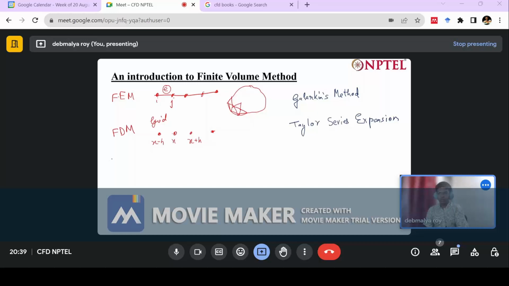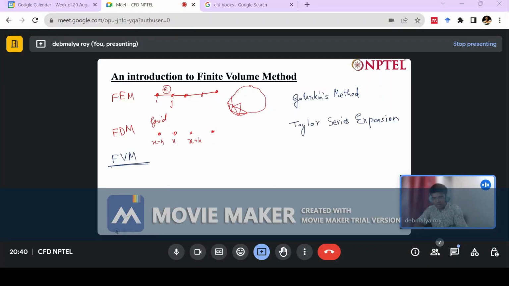Now we are going to learn about finite volume, FVM. And this is actually very pivotal to understanding CFD problems, because most of the CFD codes that you will popularly find are based on FVM. Though nowadays there is also a shift towards FEM based codes. FEM is very useful in certain cases. It is also mathematically very robust. But FVM has been in the majority of cases the go-to method for solving any fluid mechanics problem. In CFD problems, FVM is the go-to method that we use.